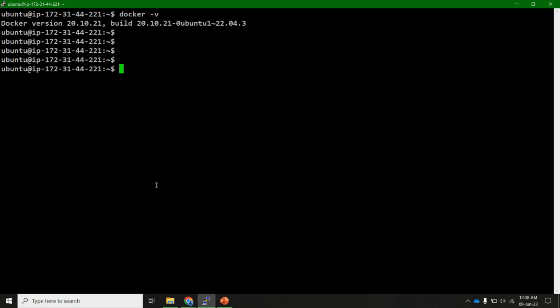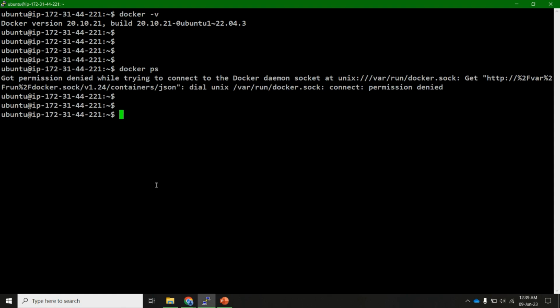Now let us have a look at it. Since it is a completely clean installation, you won't be expecting to see anything here. So okay, this is a common problem that we face when we try to install Docker. It says got permission denied while trying to connect to the Docker daemon, but the Docker daemon is already running.